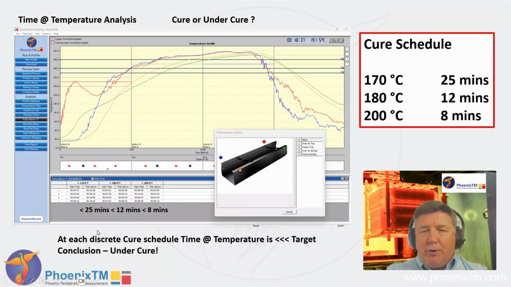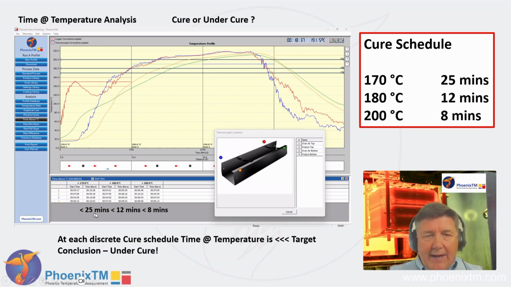The temperature profile you can see in front of you now is a typical, very basic powder coating profile. You'll notice that we are performing a calculation of time at temperature to determine whether we're achieving the correct cure schedule recommended by the coating supplier. 25 minutes at 170, 12 minutes at 180, or 8 minutes at 200 degrees.